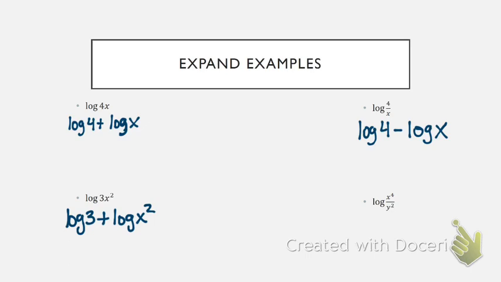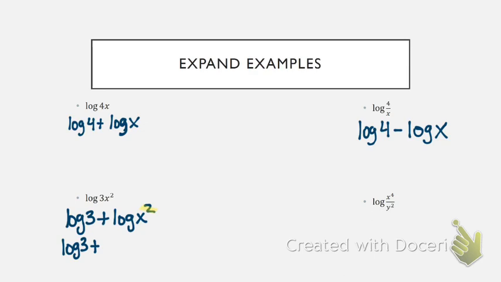But there's this third property we talked about called the exponent property. And for expanding, we're basically done. We had two inputs being multiplied, so we broke it up into two different logs. Log 3 plus log x squared. But to be completely expanded, we do want to remove the exponents. The third property said that if you have an exponent of a log, you can bring it out front to be a coefficient of that log.